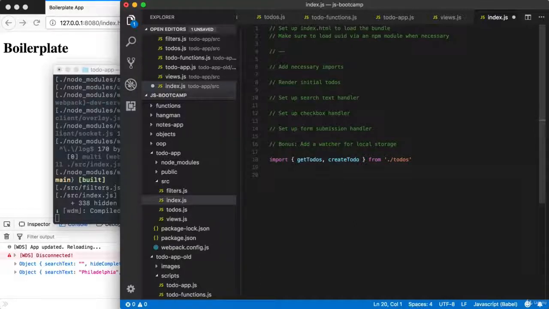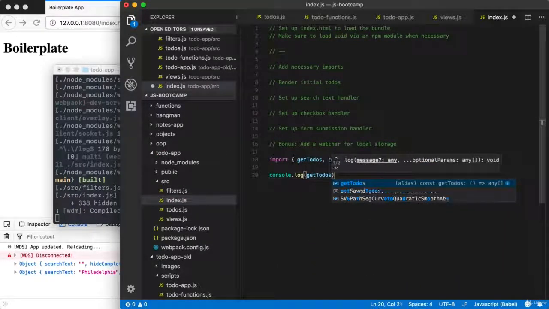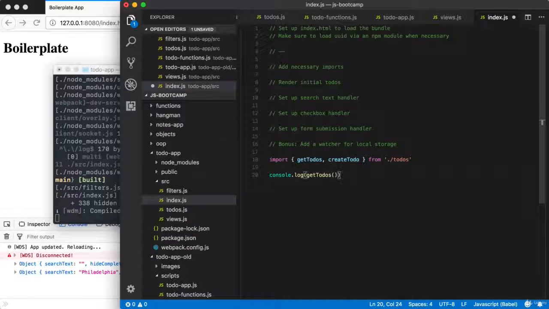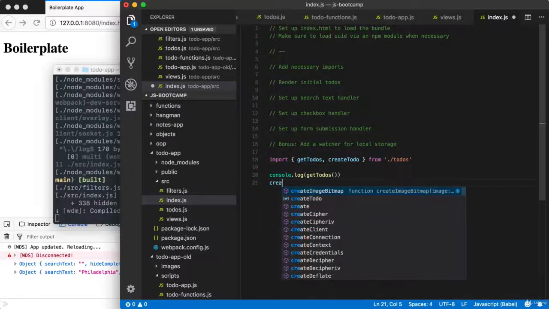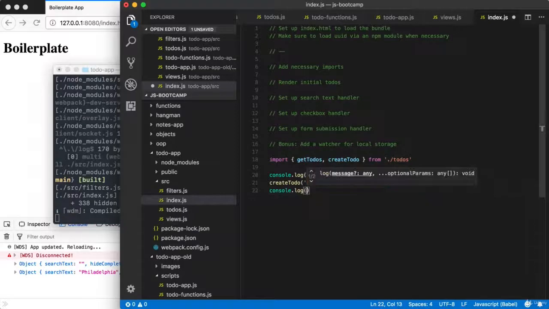Down below that, I'm going to first print all of the todos, then I'll create a new one, then I will print them again, making sure I'm seeing the new one showing up. So right here, console.log, calling getTodos and just dumping its return value to the console. Then down below that, I'm going to call createTodo, and remember, this takes a single argument, the string text for what you're trying to do. So I could say finish another course video. Then once again, I'm just going to print the todos, so console.log, calling getTodos again.